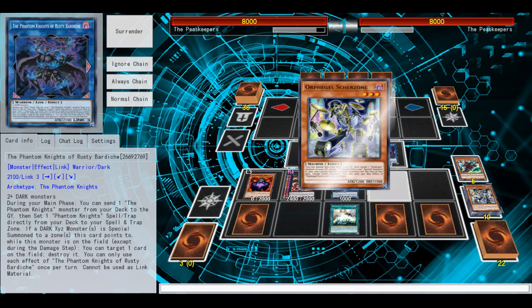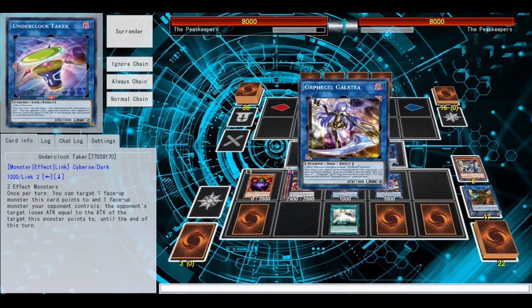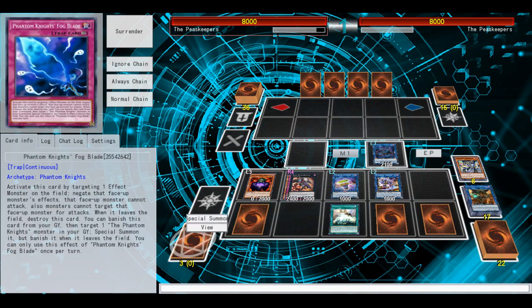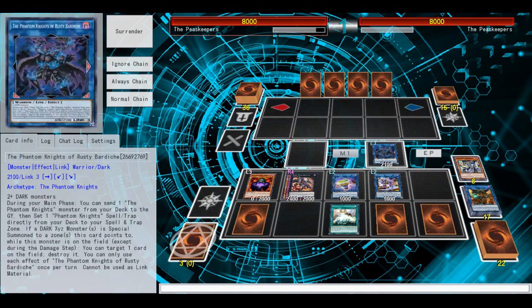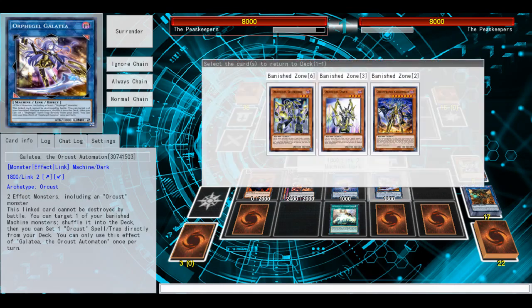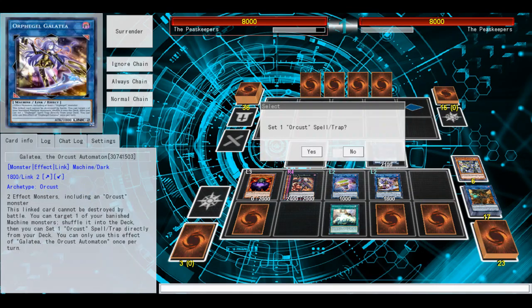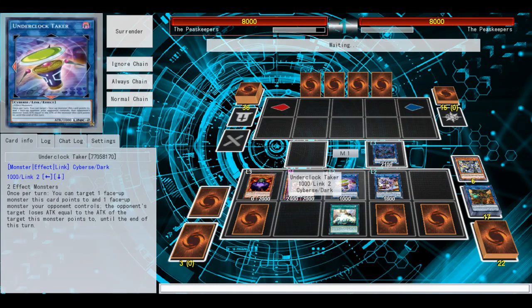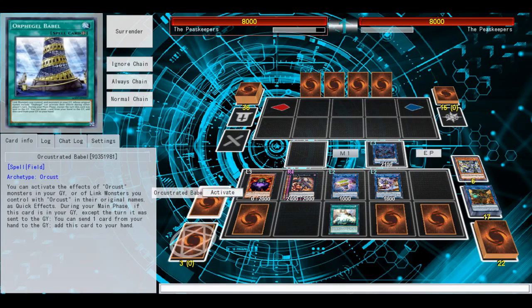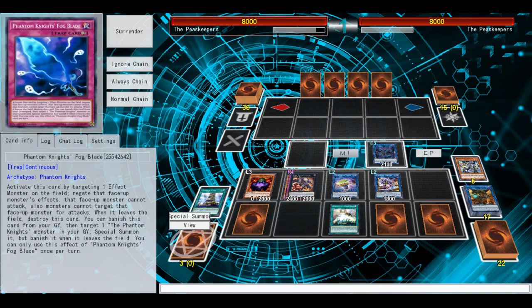Then we're going to use the Skeleton to bring back the Galatea. In any zone, again, doesn't matter. The only zone placement that really mattered was the Archfiend and Necromancer problem. So don't want to summon Dingirsu quite yet. We want to use the Galatea effect, shuffling back the Harp. And we're going to set ourselves a Babel from the deck, which turns all our Orcust effects into quick effects, which is nice to have.